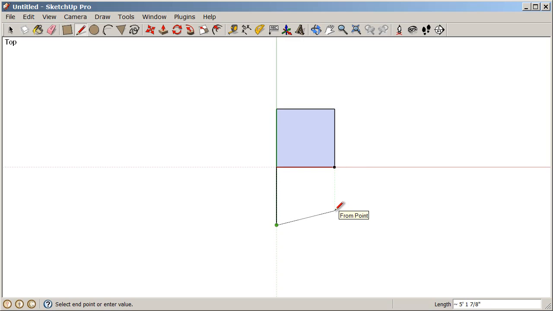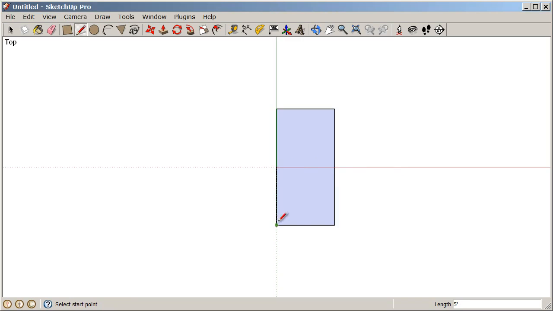So you can see this inference line. It's a dotted green line projecting straight down from that bottom right corner. Now, if I let my active line turn red when I'm on that red axis and where it intersects with my green dotted inference line, I can click there. And now I'm drawing much quicker than if I was trying to type in every single dimension. At this point, we can just move straight up on the green and connect our dots.